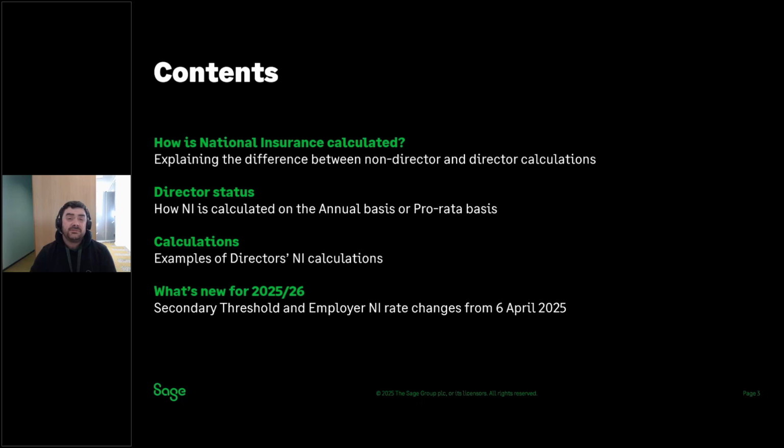I'm then going to give you some demos and go through some example calculations of directors' national insurance, and we'll be looking at a few different scenarios to highlight some common scenarios that pop up. And we will finish the webinar today with a quick look at anything that's new in 25 to 26 in relation to directors' national insurance, including the secondary threshold changes and the change to the employer NI rate.